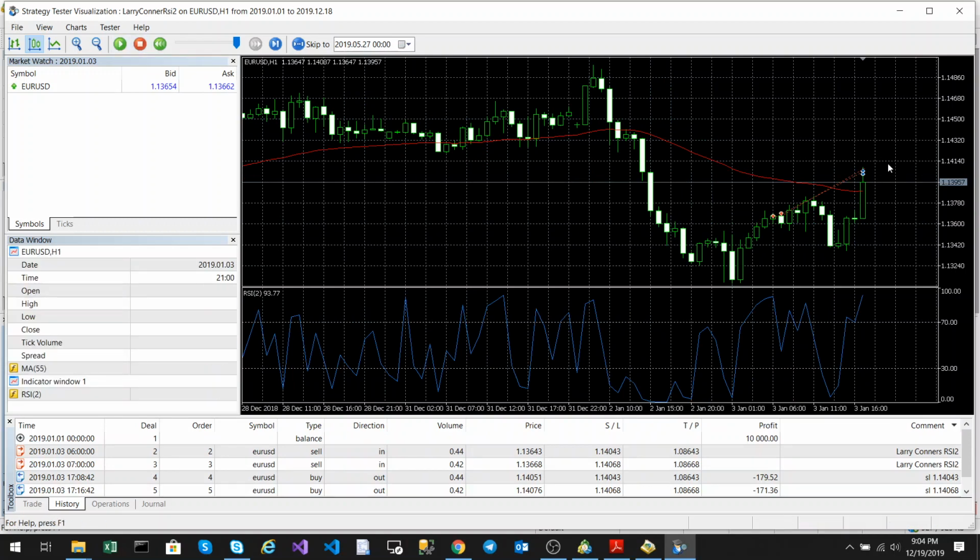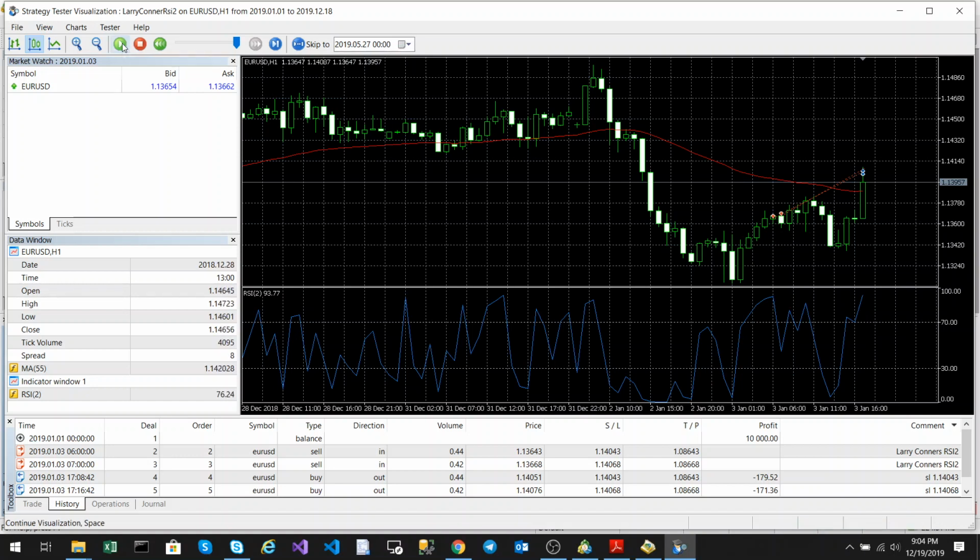Okay, so as you can see here, this was a losing trade. I recommend putting a very tight stop loss and take profit. Use this as a scalping strategy because there is a chance that the trade goes the other way. But let's see this. So you could see this is your 55-day moving average and the RSI. The close of the previous candle was below the 55-day moving average, and the RSI2 was above 90. So a sell trade was entered into.